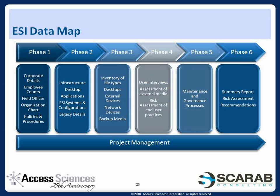You notice all this is underpinned by project management. One of the issues that we've seen is, and I've been guilty of myself when working inside counsel, is that the project just kind of moves along on its own inertia. There's no management of that. You don't really know if you're late. You don't know if you're ahead. You don't know what you're spending. So it's real critical to have good, solid project management principles in place as you're going through this entire roadmap.